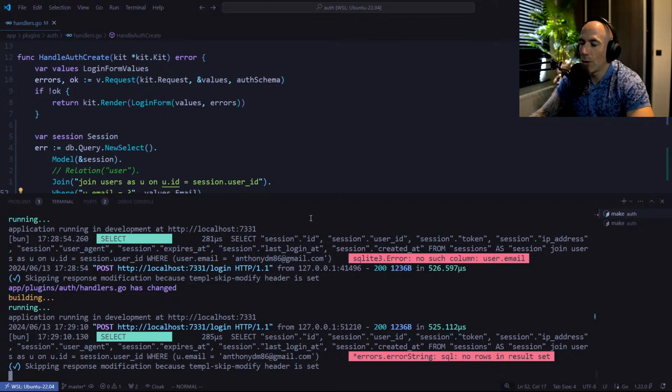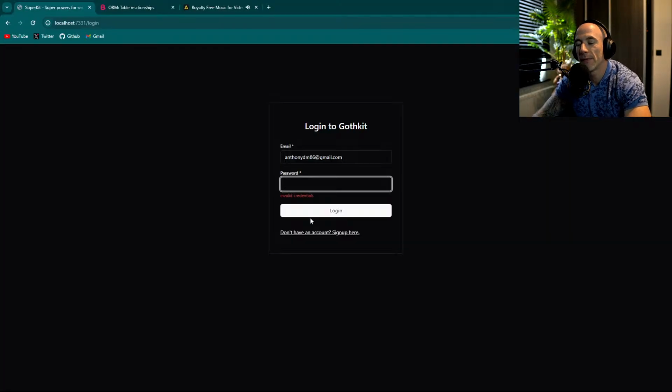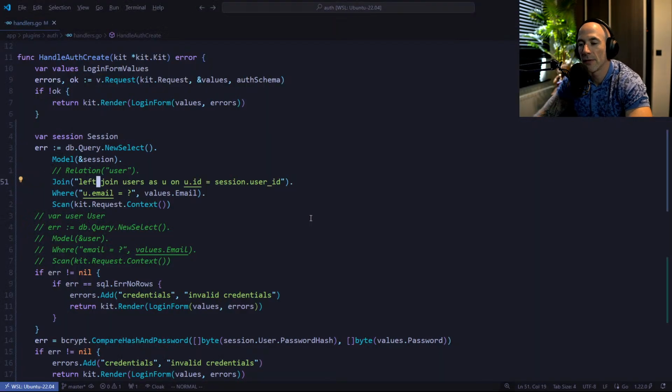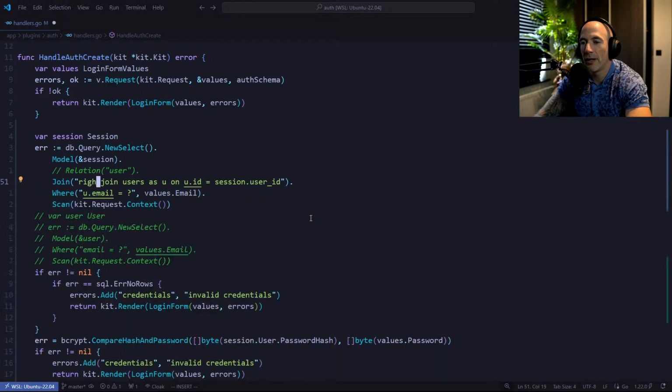Actually, what I'm doing is bad, because what if there is no session? There is never going to be... there is no session. What is this software engineering actually going to? But we could do something like this, right? Can we do a left join? No, it's going to be a right join.